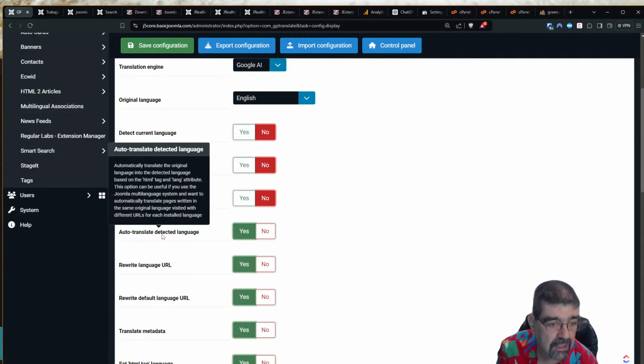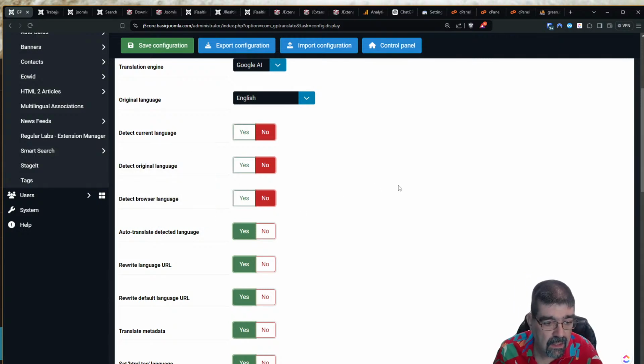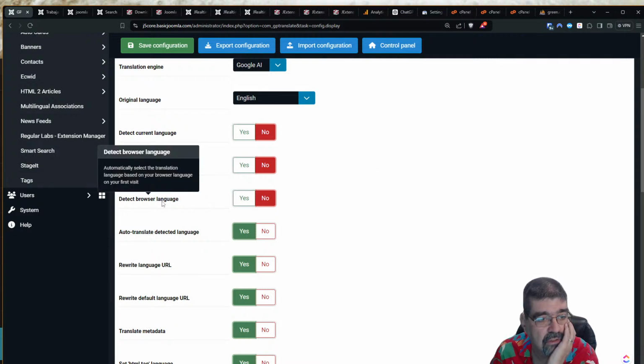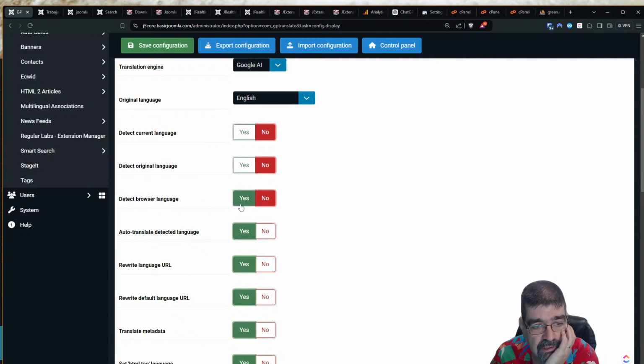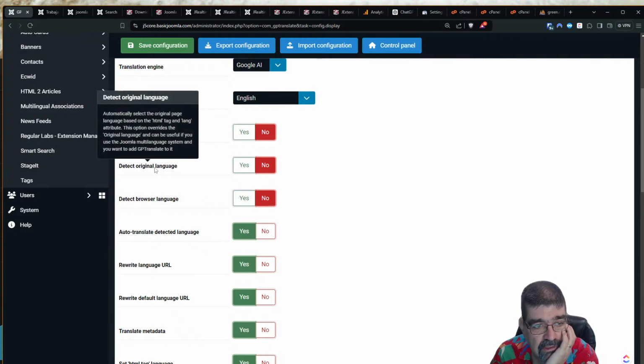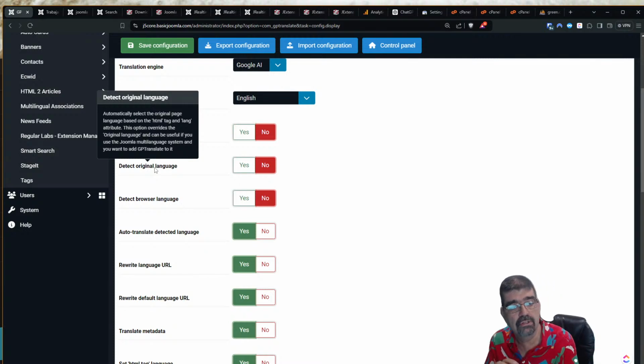Yeah, that's the one that needs to be on. Automatically select the translation language based on your browser language on your first visit. I think I want that. Yes, detect original language. Automatically select the original page language based on the HTML tag and language.